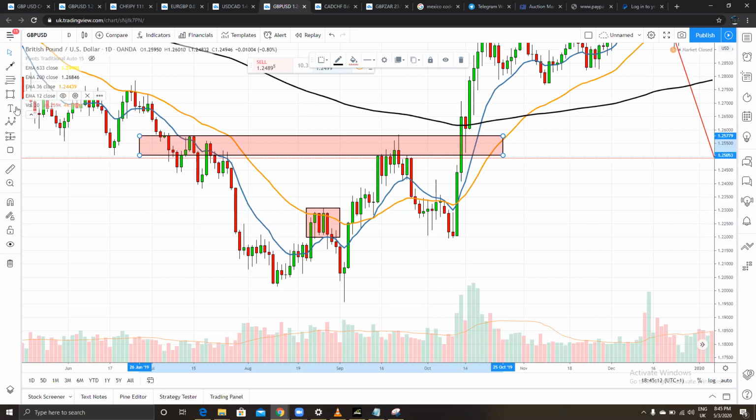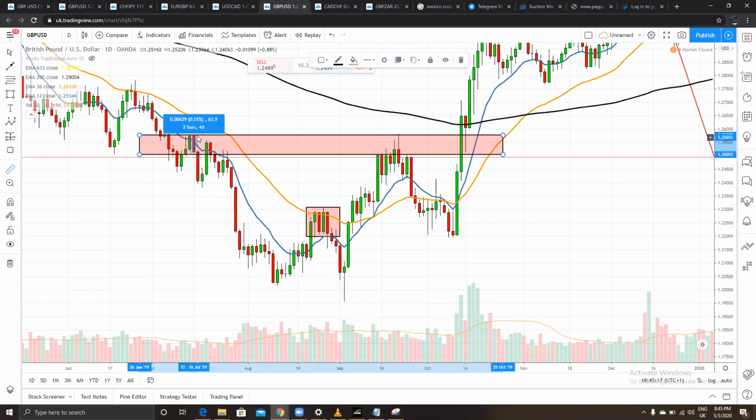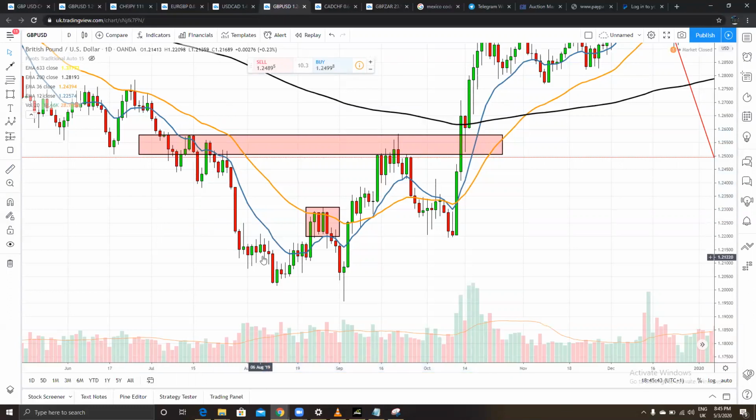So what will be key for people who trade order block is to be able to identify risk and then know that the risk over here is about 69 pips, and you can add maybe about another 10 pips to that, making it about 79 pips or so in this area. That would be the risk, and then they want to make sure that at least the trade gives a reasonable risk and reward going forward. But what happened over here is completely different.